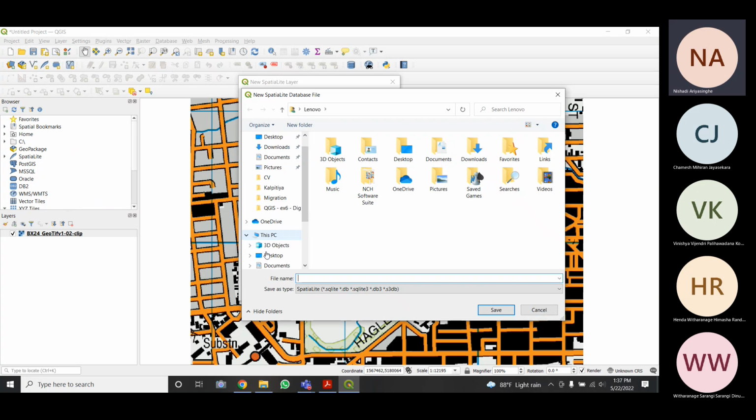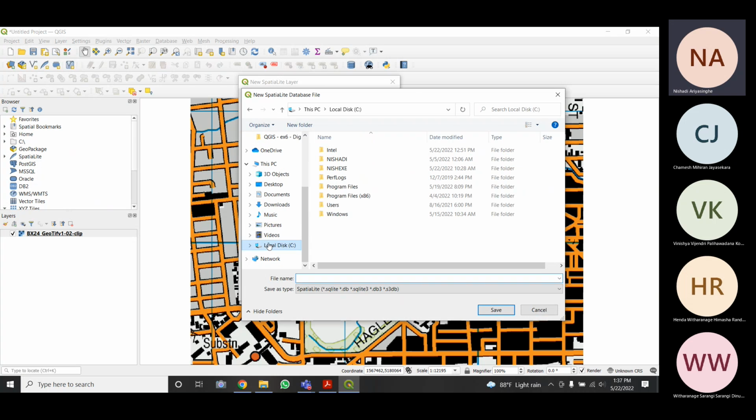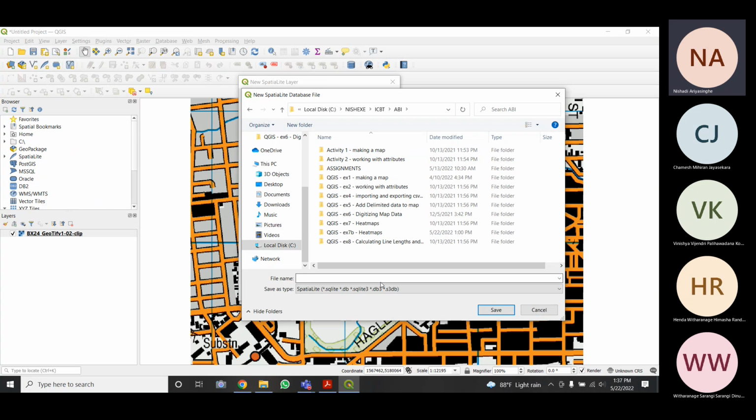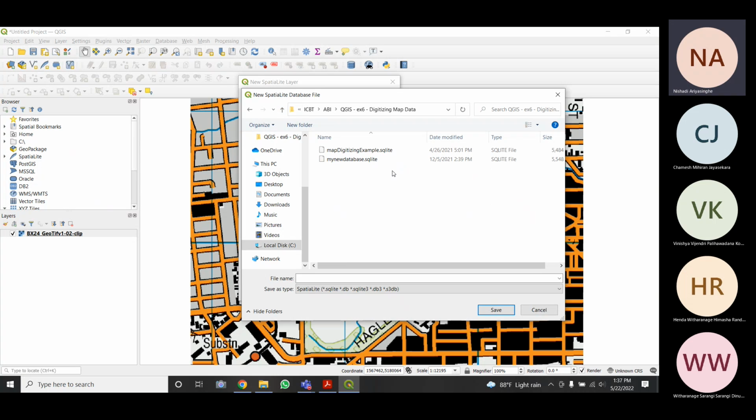So click on this button and go to a place where you want to store this database. For example, I'm going to go inside a folder. Let's say digitizing map data. So inside the same folder where I have all my handouts and data, the image file, I'm going to create the Spatialite database. You must give a name here.